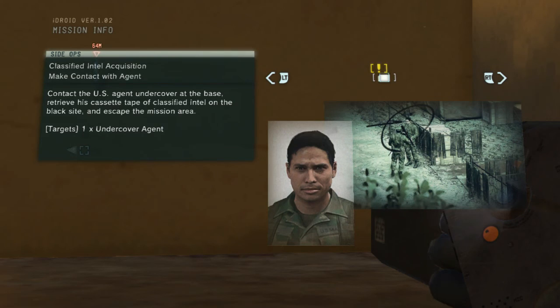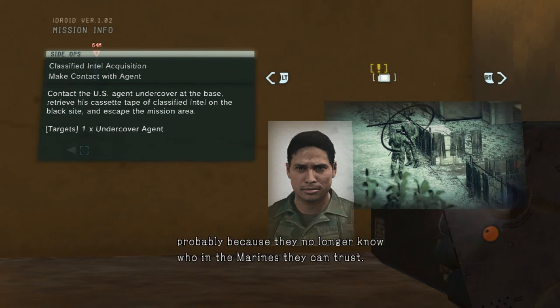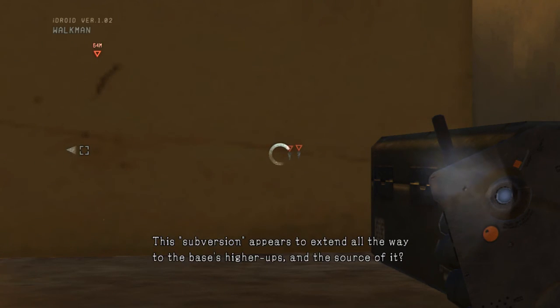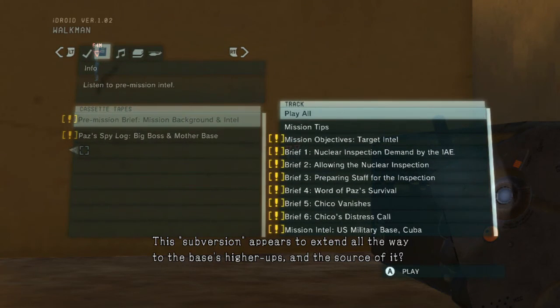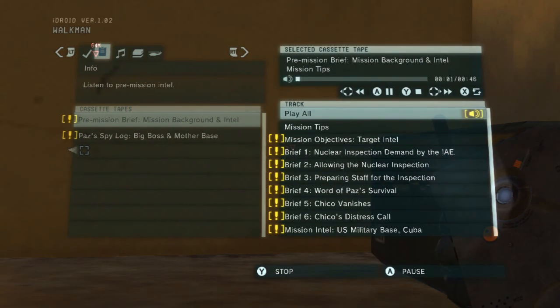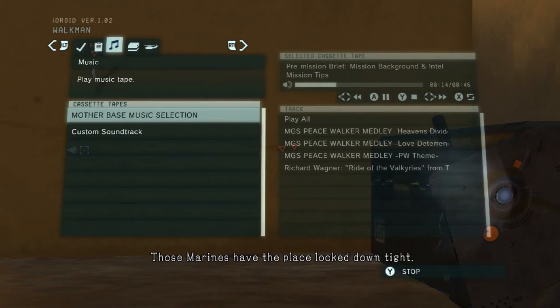This is the target. The military hasn't retrieved the information themselves, probably because they no longer know who in the Marines they can trust. This subversion appears to extend all the way to the base's higher-ups. And the source of it? The organization POS spoke of. Cipher. Those Marines have the place locked down tight.